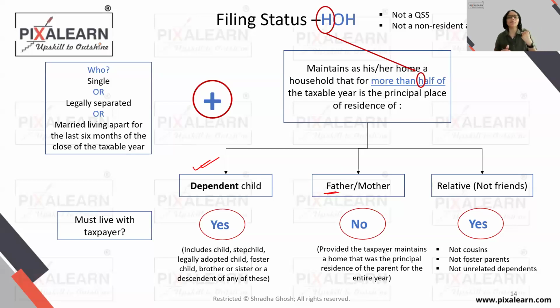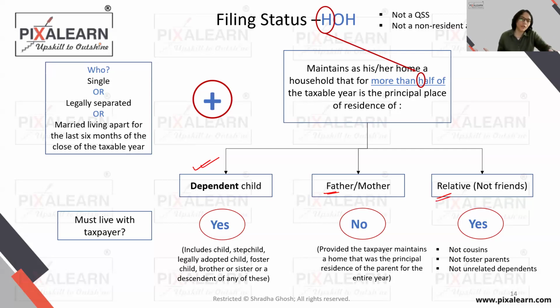So in your mind, envision that you are providing for a mother or father who's suffering from dementia and staying in nursing care. If you are the one maintaining their house or paying for their treatment and everything for more than half of the taxable year, then you're the person who can claim the status as HOH and save taxes. Just because they're your parents and not staying with you because they're in the nursing home will not disqualify you from being an HOH. So the only thing you need to remember in an HOH status is that it's not applicable for people who are not related to you. Please remember the person has to be related to you.